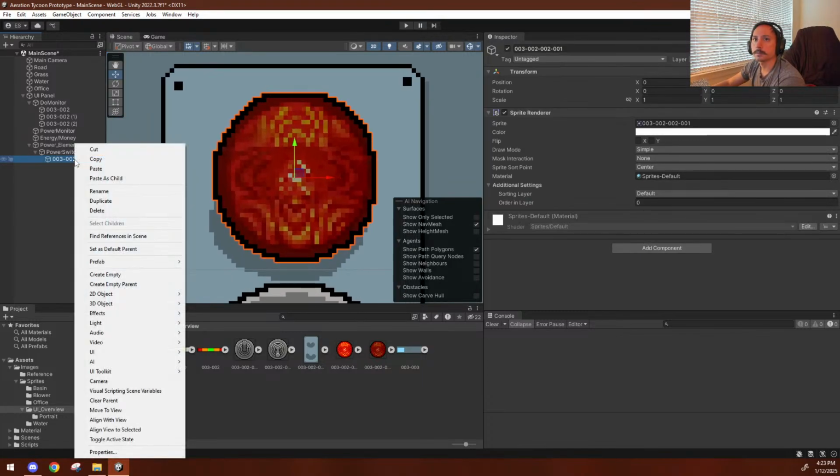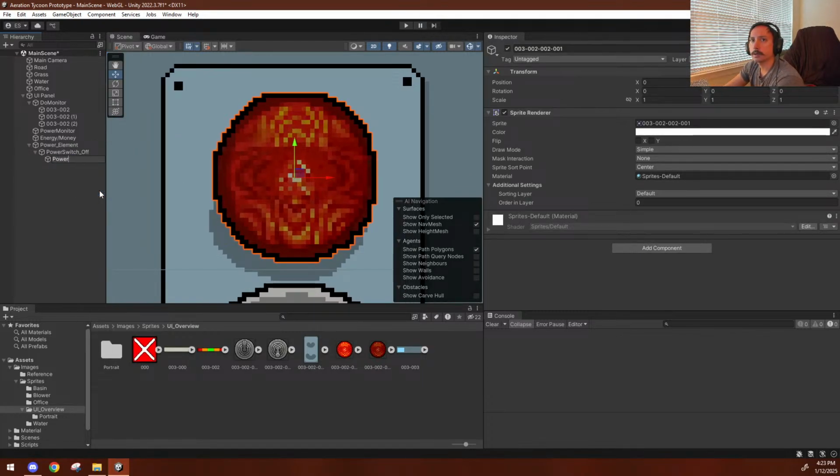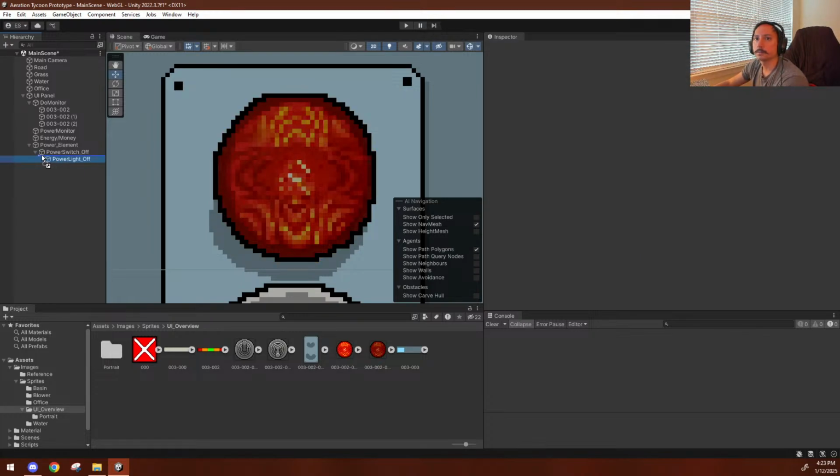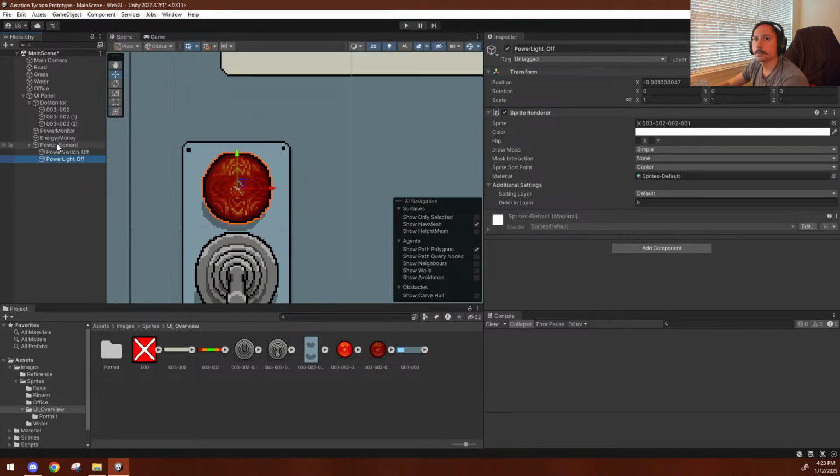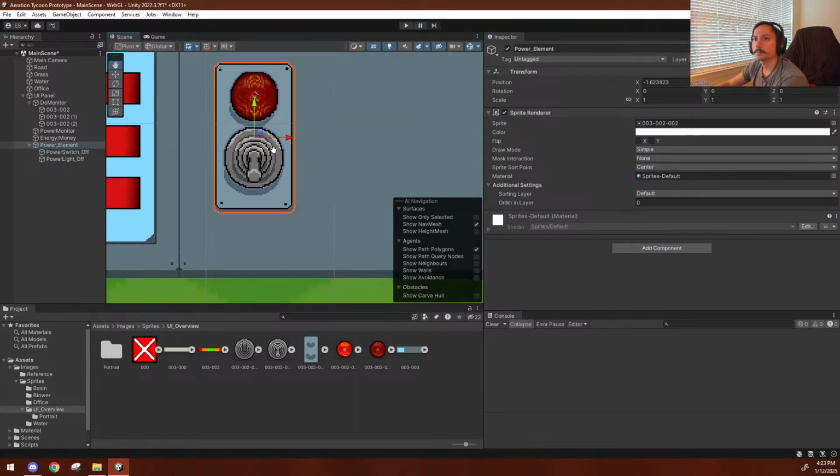This is renamed power light off. Okay, cool. Power element, switch and light off. This is my whole power element. Nice. Okay, now I need to make a switch on and off.